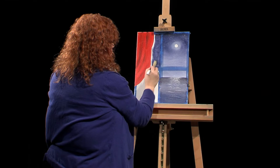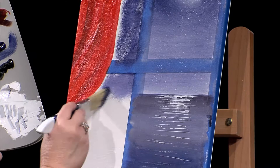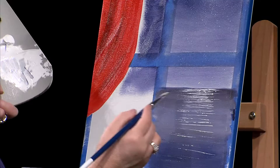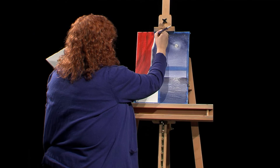Down here was lighter — I'll come in there with the lighter color so you can see which way this painting is going. I'm switching back and forth between the flat brushes and the larger scenery brush. Here would be my water. I'll come back and forth and come up here along the side of the curtain.